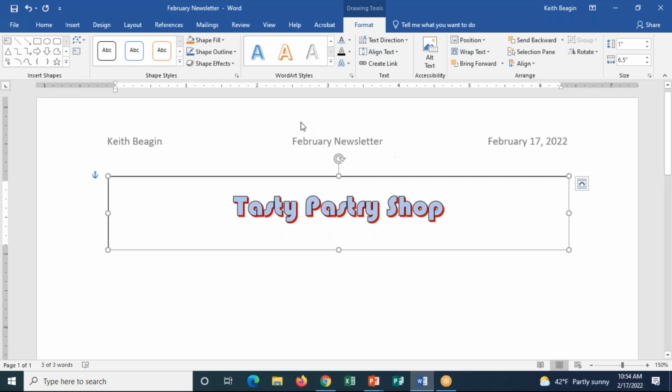All right, so again, styles, like we saw with WordArt, think of them as templates. It's a set of formatting options that are already built, ready to go, but you can customize them however you want, just like regular templates.